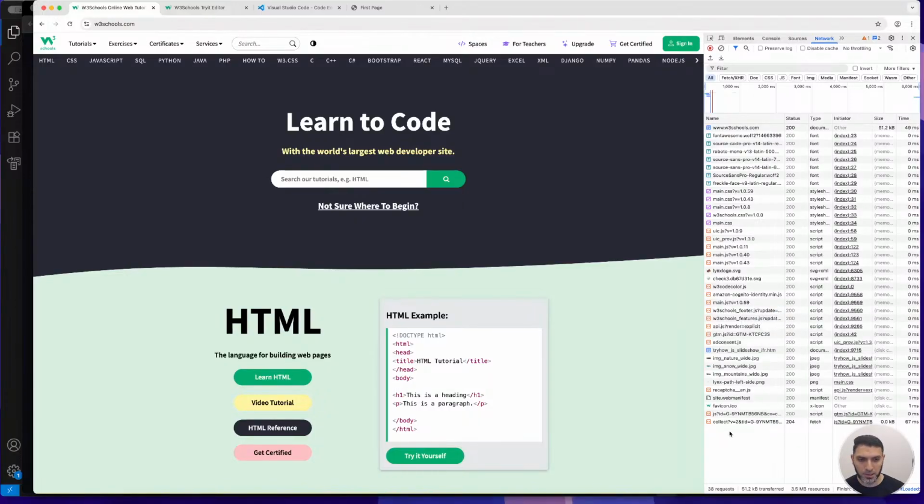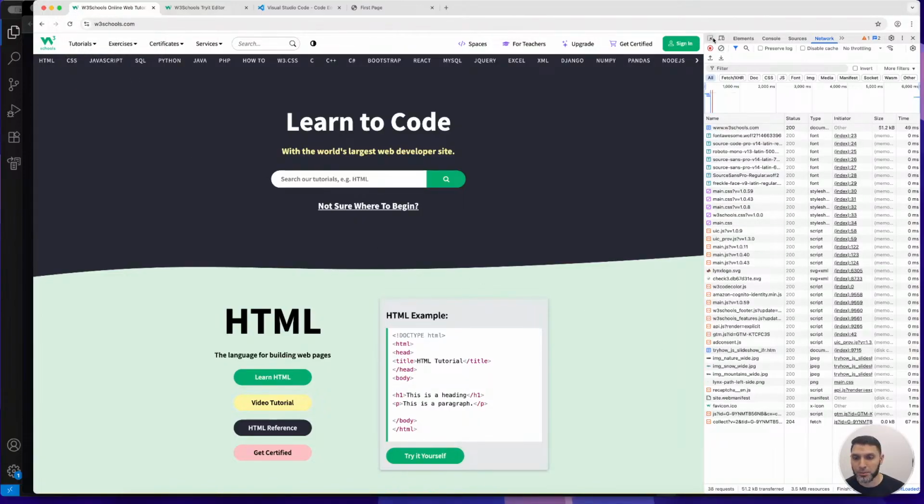At the end of the day, we have a whole bunch of files here that we can even browse through. There are some CSS files, as you can see here. There are fonts, which are the ones here. If you want to display a specific font, you can provide that as a file. There are different JavaScript files in here that will do various functionalities within the website. And there will be an HTML file or multiple ones, depending on how the website is built. We also have a favicon, which is the icon that you're seeing here on the edge of the website, and this is how it gets there.